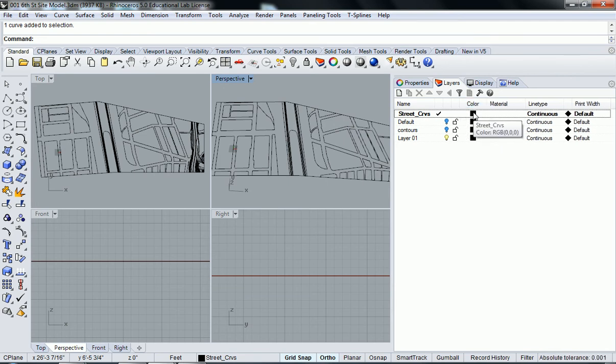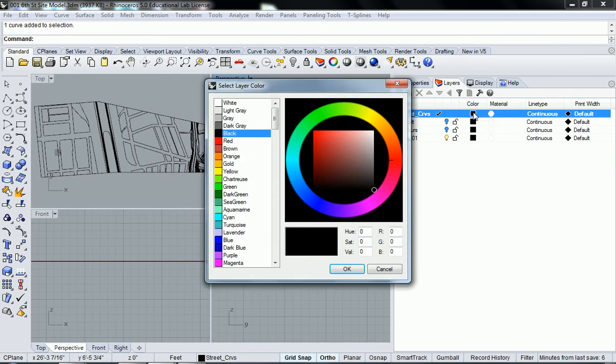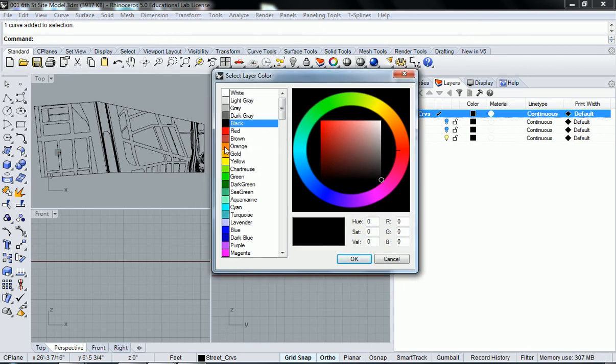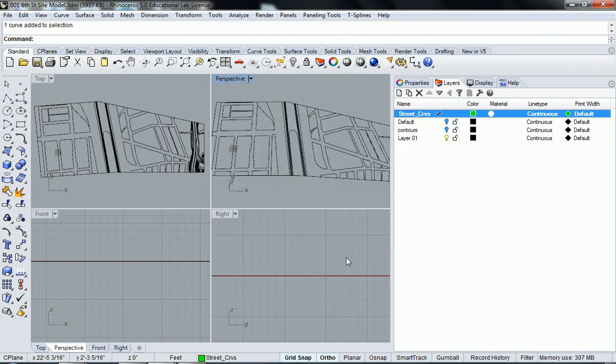So it says color. If you double click this, it's going to bring up a dialog box, and this dialog box is going to allow you to change the color, right? It kind of goes on forever. You can also go in here and choose what color you want. Scroll around if you want to go to green, and maybe you want a green like that, or maybe you just want to choose green. And then you can see right here it's changed the color, right?